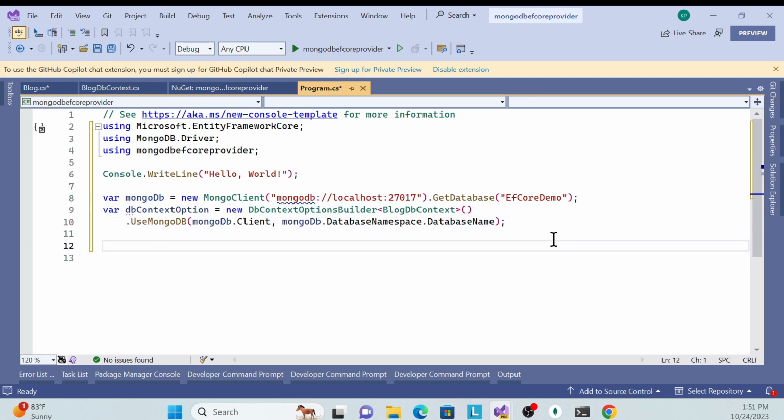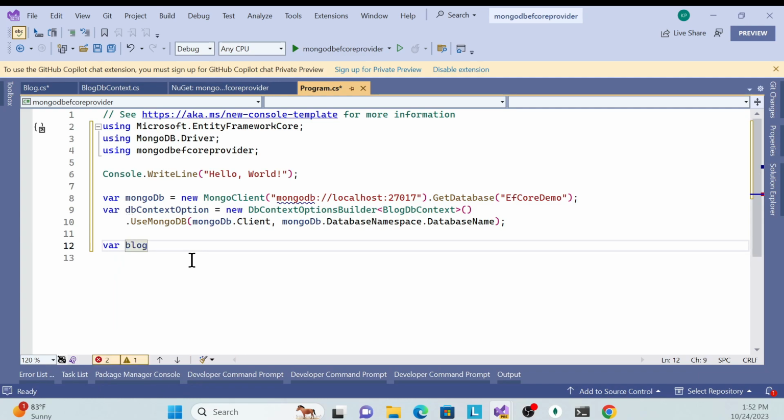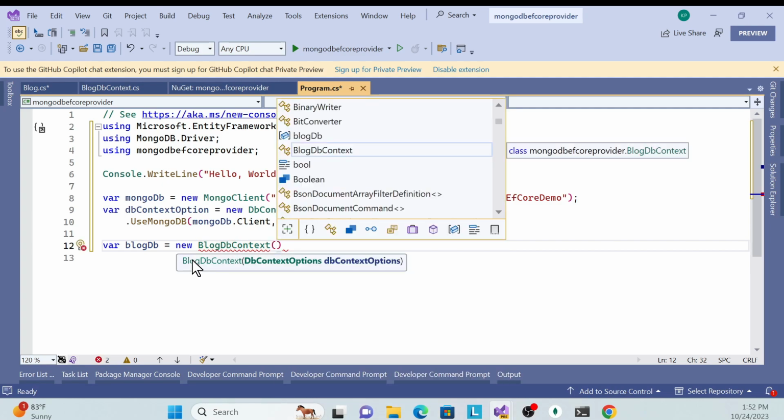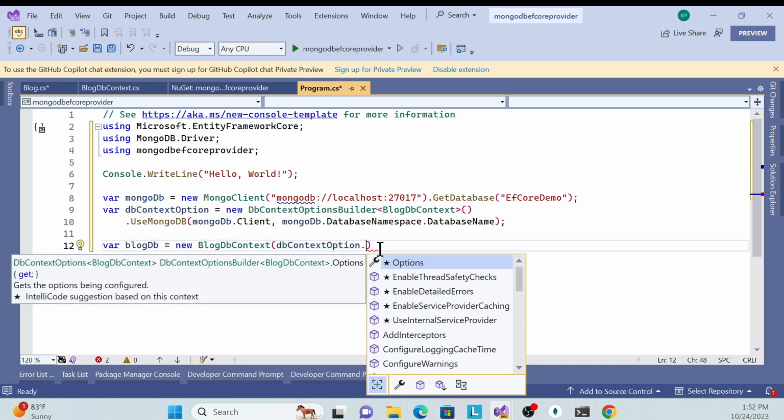Then finally what I need to do is create that instance of the db context class. Okay, so how can we do that? Very simple. Let block db, block db, and then new block context. Here I can just pass whatever our context is, this is our context, and here just pass it context dot options.